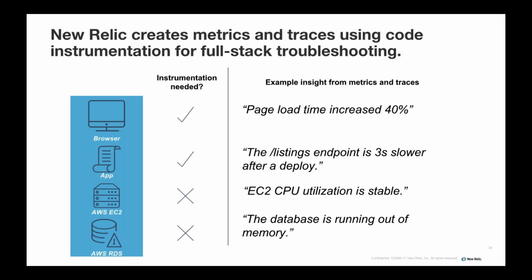And those, because they come directly from the cloud provider or cloud vendor, help us get visibility into the infrastructure, the cloud infrastructure that powers the application. But because with New Relic APM, we're actually instrumenting the application code, and it depends on the language, but for Java, for example, we're actually annotating the actual bytecode to get deep into the application and seeing the different metrics and different breakdowns in a transaction of where time is being spent.